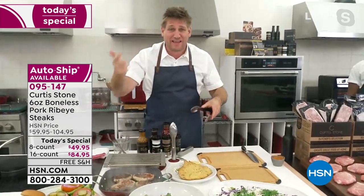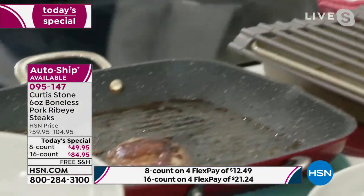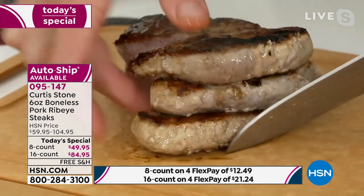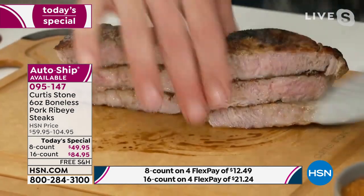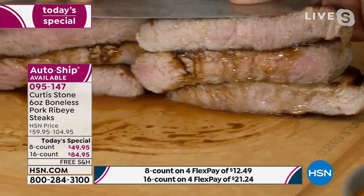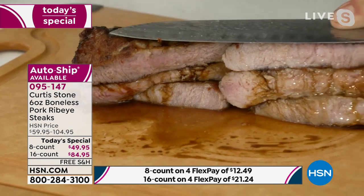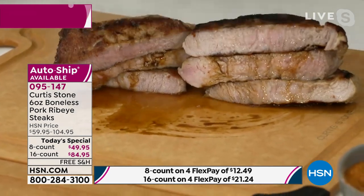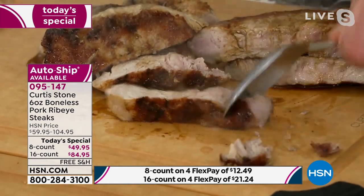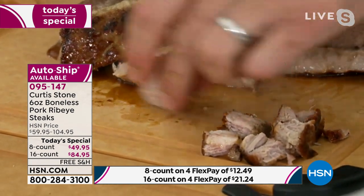You'll be doing stir fries, fajitas, cooking in so many incredible ways. Look at this coming out of my grill pan — steaming hot and perfectly juicy on the inside. It is just so succulent. That's why Shannon Smith renamed me 'pork chop.' She said, 'I've never had anything like this from a store.' Here's the reason: you don't find this at a store because it's not a pork chop, it is a pork ribeye. There's only one ribeye in every single side of pork, which is why it ends up in fine dining restaurants — it's very limited, which makes it very expensive.